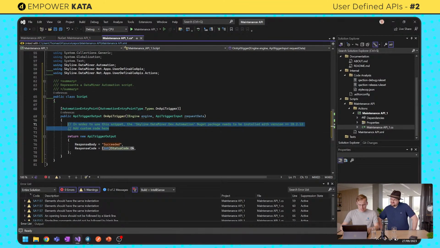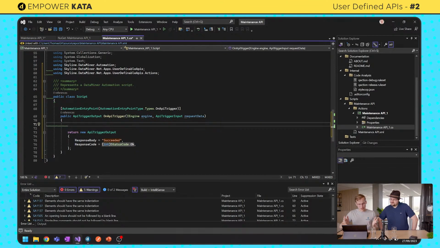So we can replace this placeholder with our actual logic. Yes. So if I understood the idea correctly, we want to have two states, a start and stop state for the maintenance. Yes. So I want to start it, and then I also want to stop it, of course. Quite straightforward. There's a few different ways of doing it, but today we're going to use the body.